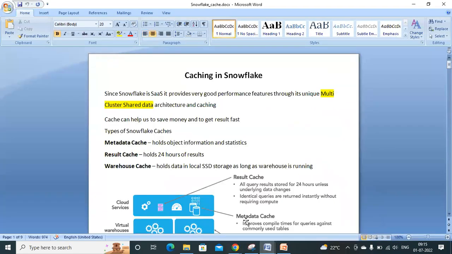So caching. What is meant by cache? Cache memory. In general, what do you know about cache? It's a temporary storage memory. Even in your computer there will be cache, SSD. Apart from the hard disk you'll have cache memory. So if you are trying to retrieve some data, and it is available in cache, then you don't need to go to your hard disk and get it, right?